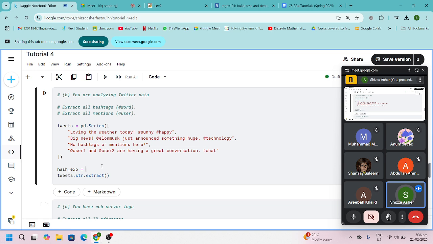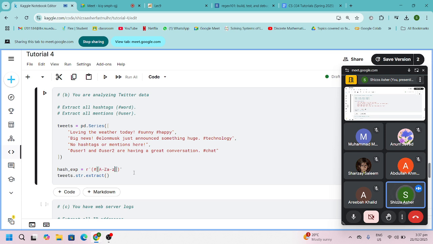The hashtag expression is, then you specify whatever you want inside simple parentheses. And I know that my expression has to start from the character hash, after which I can have any number of characters or digits. I cannot have spaces though, because as soon as you get a space, the hashtag has ended and you've moved on to something different. You can also have other different kinds of characters as well, but let's start simple.